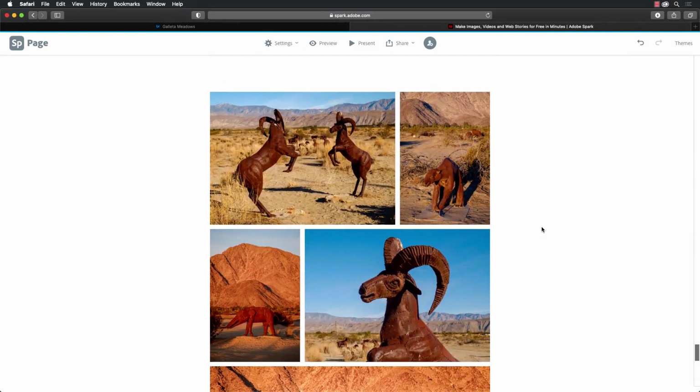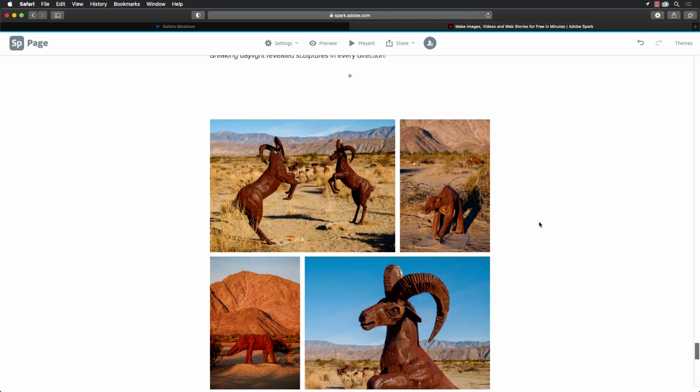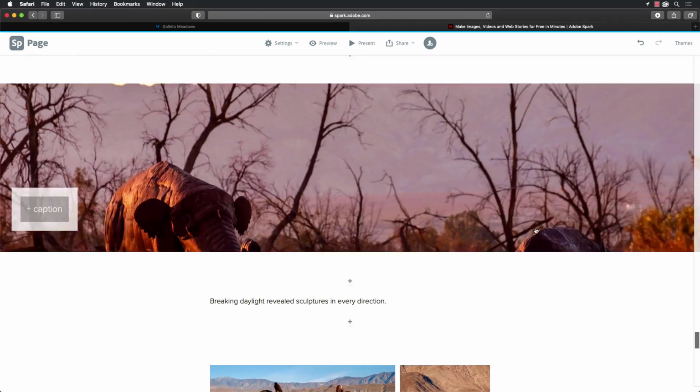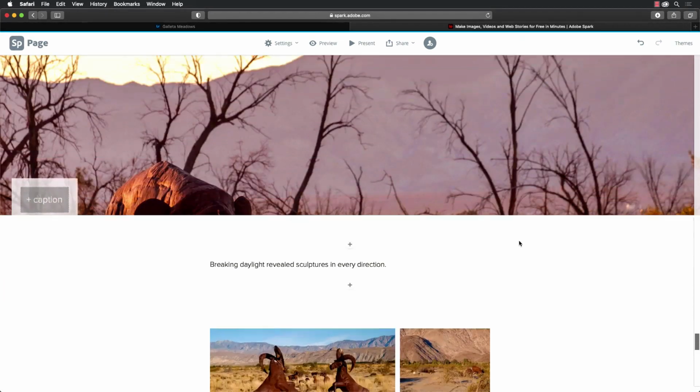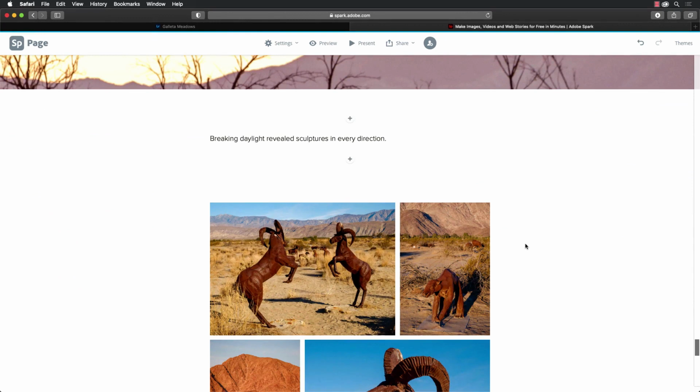So we've been working on this story. It's not quite done. It would take a long time to finish it. There's almost 200 images. I do have a finished one that I want to jump out and show you. But before I do that, there's one more thing that I haven't shown you yet, and that's called themes. Remember, our text had styles applied to it, and because it had styles applied to it, we could change the theme and it'll automatically change the way the whole thing looks.